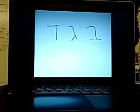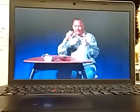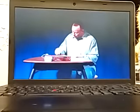Let me show you what the Dagesh Lene looks like. The Dagesh Lene is a small dot in the middle of a letter. There you go. That's the Dagesh Lene in the Beit, the Dagesh Lene in the Gimel, and the Dagesh Lene in the Dalet. Now, here we go. Let's work on this a little bit. The hard pronunciation is B, as in boy. The soft pronunciation is V, as in vine. So when you encounter the Beit in Hebrew, you're going to have to think in your mind, I've got two options. It can be ba or va. How do I know? Simple. If there's no dot in it, you're going to have the V.